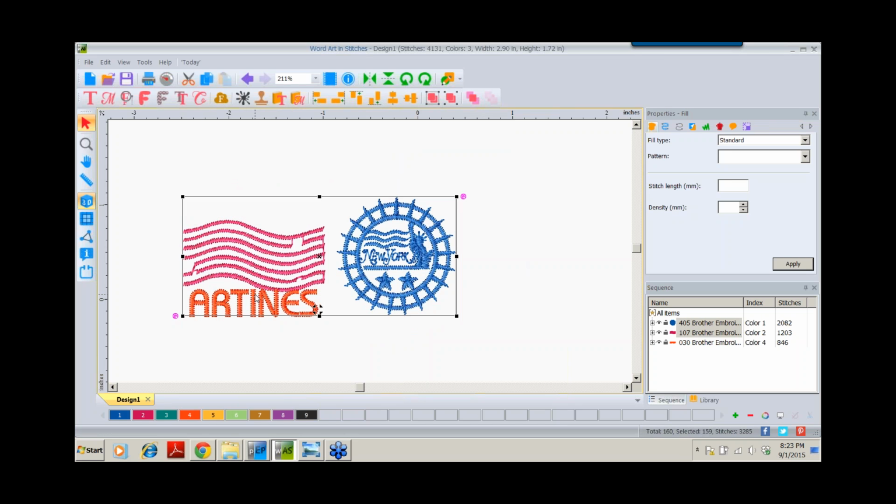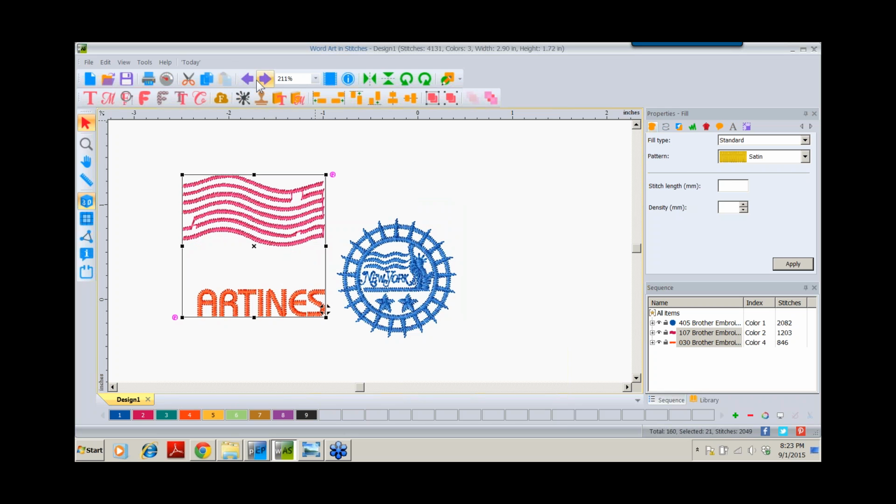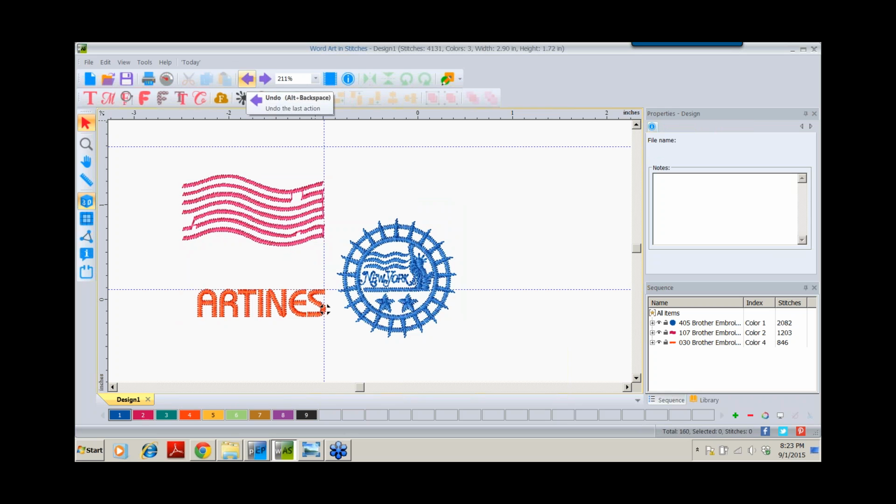Whenever you do something that you prefer not, or you don't think you like that decision, all we need to do is come back up here to undo, and we click on undo, and undo will take us back as often as we'd like to go back. Then the blue arrow right next to it is a redo, and that will move you forward in the things that you have done. So never do we have to worry about trying something to see what it might look like.